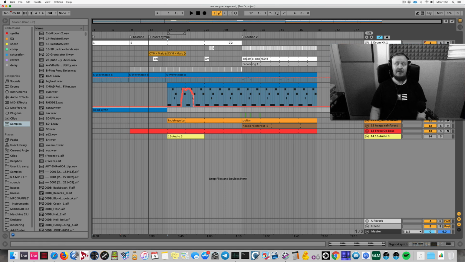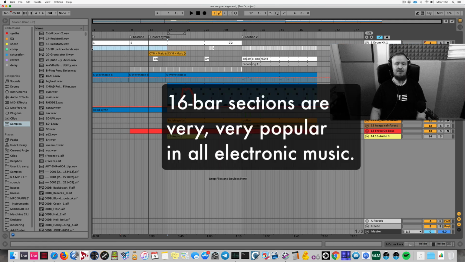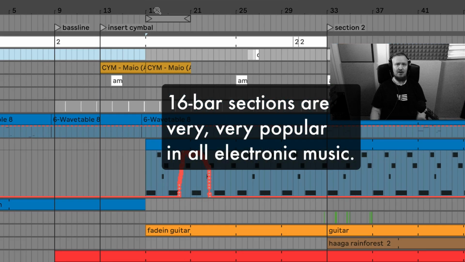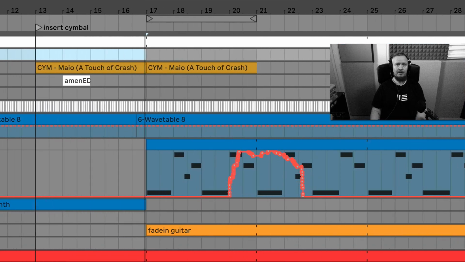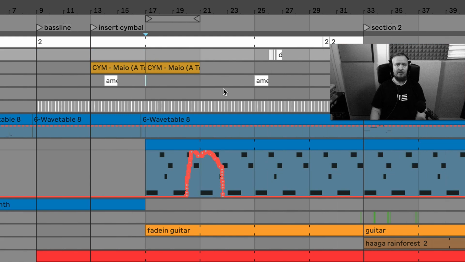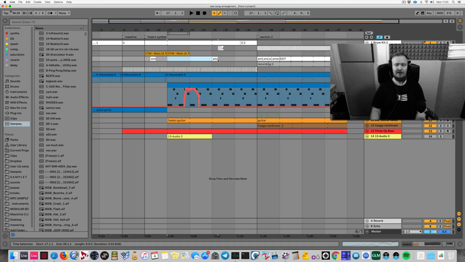One thing that's not a rule, but it's super massively common in electronic music is sections that usually last 16 bars. If you see up here, you see the bar count. And you can also set the grid to reflect a certain amount of bars. Like if I go here, I make the grid more wide. Now I'm selecting 16 bars. Now I'm exactly selecting 16 bars. So one thing in electronic music is sections and ideas and things like that usually happen in 16 bar intervals.